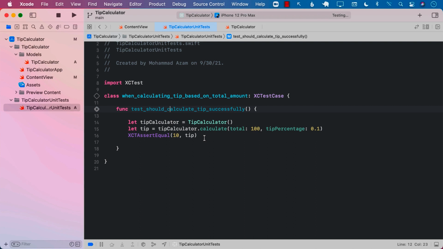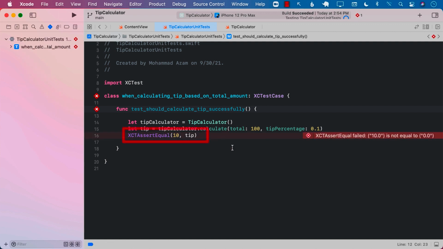Now, when running the test, we were asserting right over here that we should get 10 back from the calculate function. But we didn't really get 10 back. What we get back is 0. It's actually telling you that your test has failed.